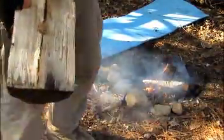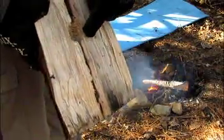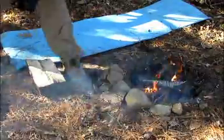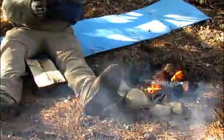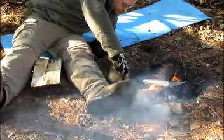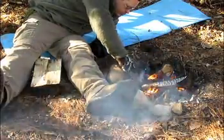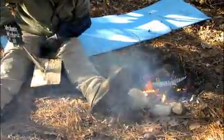Alright guys, went ahead and made the hole bigger so the whole coal could actually sit down inside of it. I'm also going to use a piece of bark instead of a straw, so it'll help me out. So we'll find another piece of coal. And we'll slide that bad boy down in there.